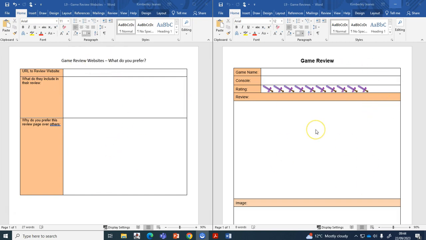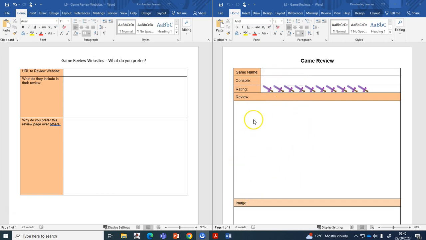The second one, you'll get 2 copies of this form. So you're going to choose whatever your game name was, that's your good game, what console it's predominantly played on. That could be Xbox, PlayStation, it could be a PC game, it could be an app, it doesn't matter, it's up to you. And then you start off with your 10 swords, and your task would just be to delete them to the number of swords that you get to. So one of your games might be 9 out of 10, the other one might be 1 or 2 out of 10, okay? And here, you're going to pop in your game review.